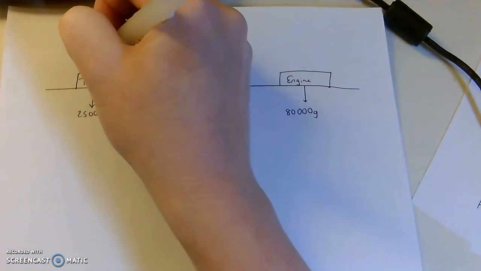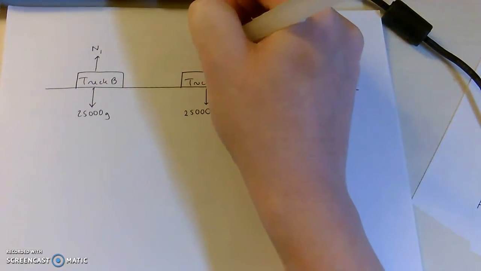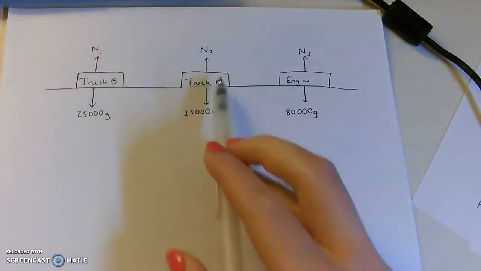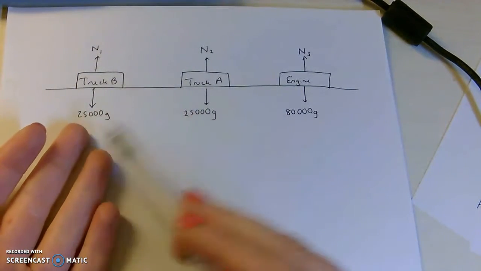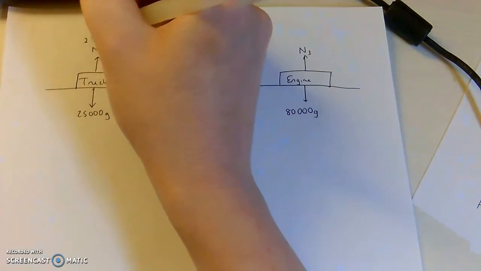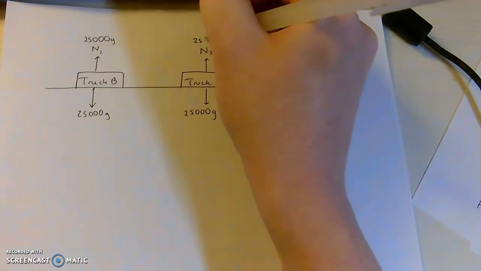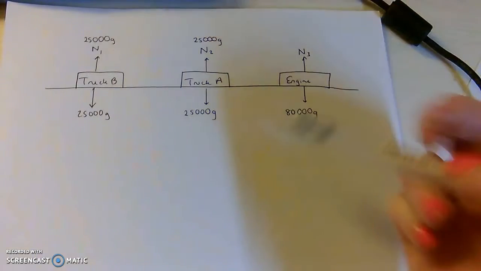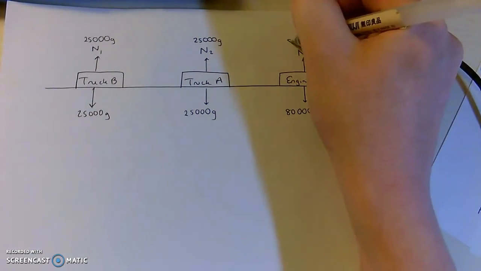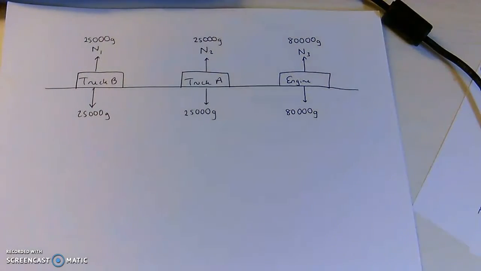Now this whole set of trucks and things aren't flying downwards. So remember that we have got our normal reactions. How I would usually do it, I just call them N1, N2 and N3. Technically you could call these the same ones because they are going to be the same. They're both going to be 25,000 times gravity. You could also, because you may note that it isn't moving up or down, it's just moving horizontally, have specifically shown that we have a matching normal reaction to the weight being pulled down. So if you'd rather have called it by the actual values, they'd have got the marks as well.